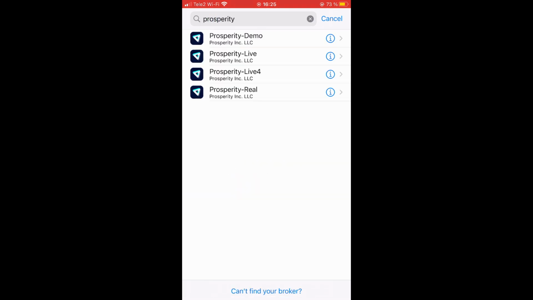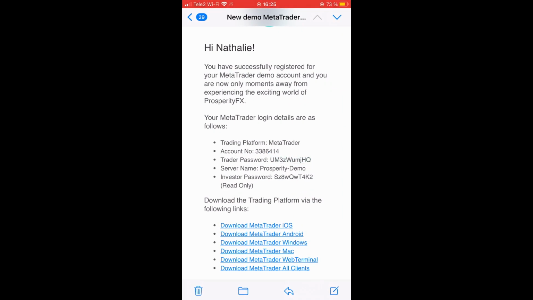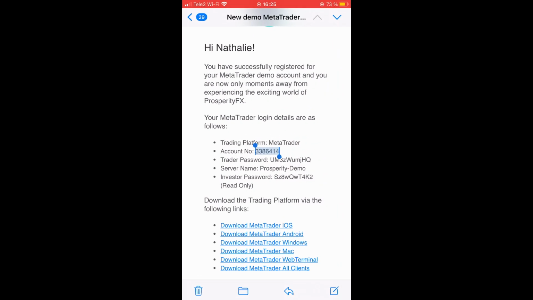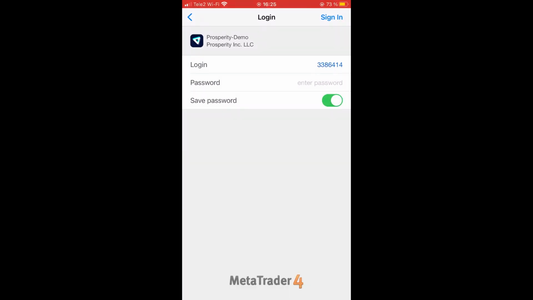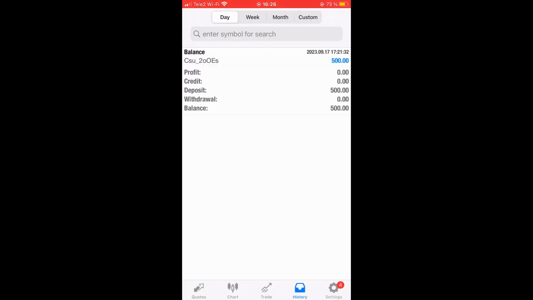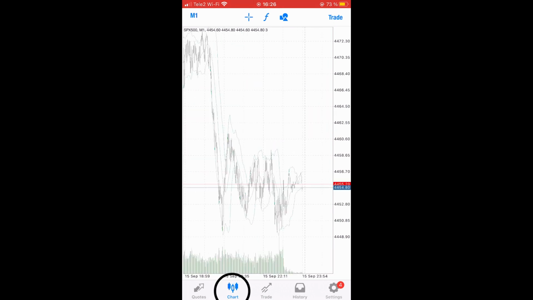And when you have that, this is when you're gonna go in between the email, and you are taking the account number, you're copying and you're pasting that one into login. You're going back to take the trader password, and you are only copying and pasting this one too. I always have saved password so I don't have to log in and out. Now we are on the platform, and when you go to history, this is where you will see the amount of money, the balance that you have just deposited. And on the category trade, this is where you will see all of your trades. And when you are going to chart, this is where you see the SPX 500 chart.